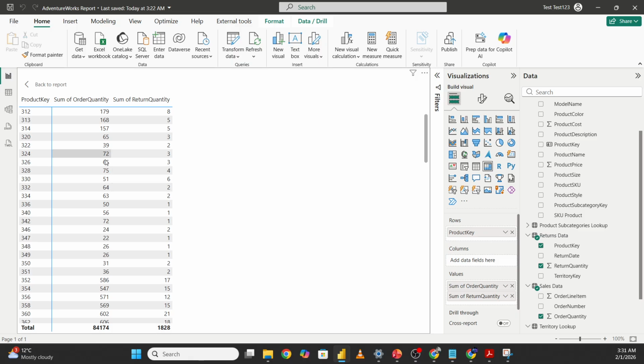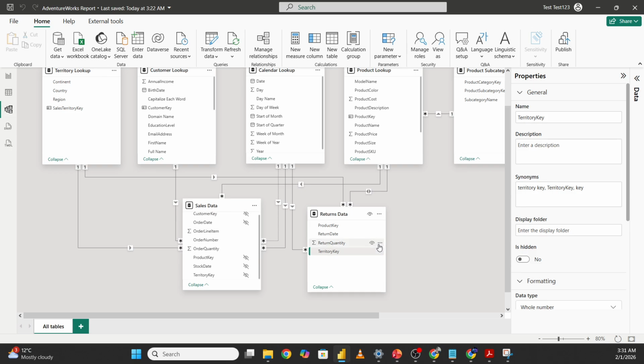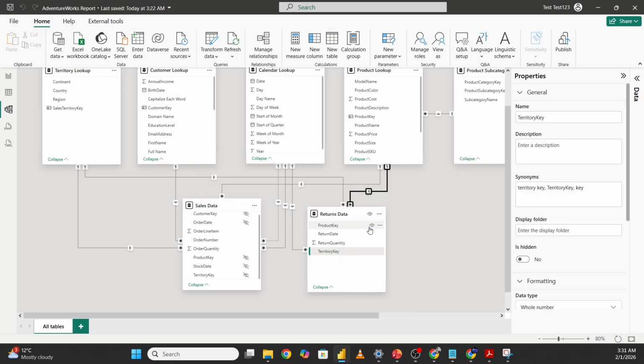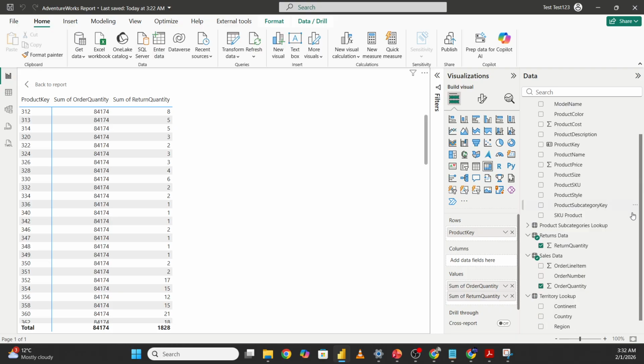So how would we solve it? We should set the single direction and hide the product key from here, from the date and the right key, so no one can use this. It will be hidden. I'll go into the Power BI model and check our return data.